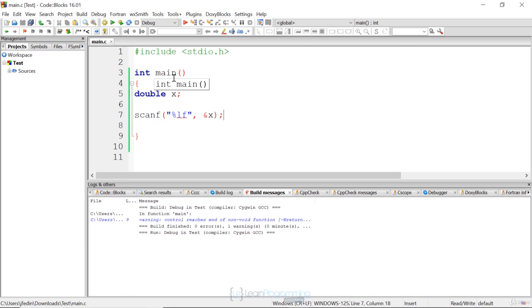So the next time you use scanf, it's going to immediately skip that line and read in the line feed. This is a problem you'll see if you write multiple scanfs in a single program, one after another. You'll notice that the other scanfs aren't executing because they're reading in the line feed. A very easy way to get around that is right after you do a scanf, you just call getchar, and then you call another scanf. But that's more of a concept we'll talk about later. This was just to show you that when you read in a double using scanf, make sure you use %lf.